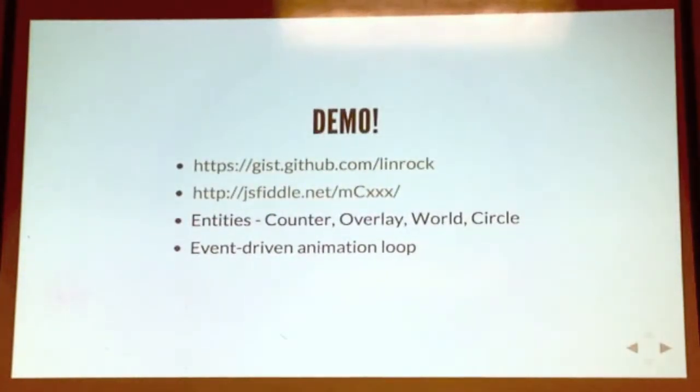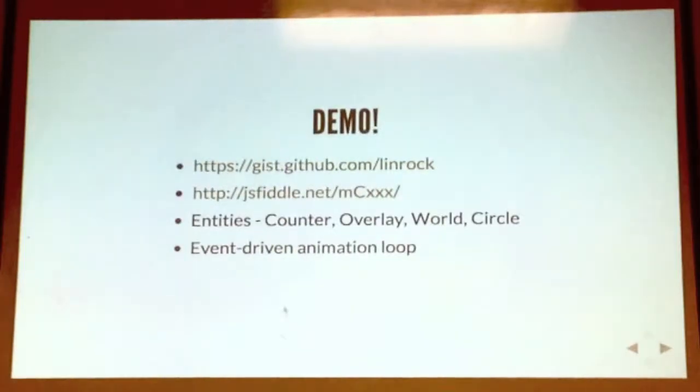Alright, so let's get to the more fun part. There's a demo, if you guys care. It's on JS Fiddle, MCXXX. People with laptops might want to check it out. Basically, within the demo, there are 4 different entities, 4 different Backbone views: a counter, an overlay, a world, and a bunch of circles floating around. This is basically just an animation, all driven by events.